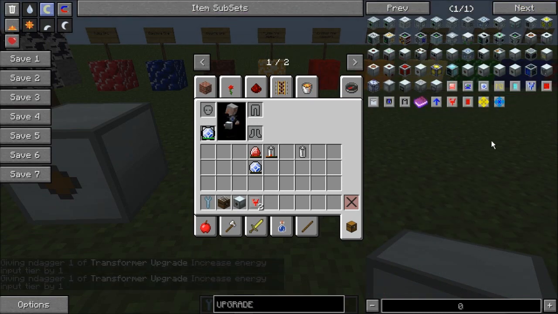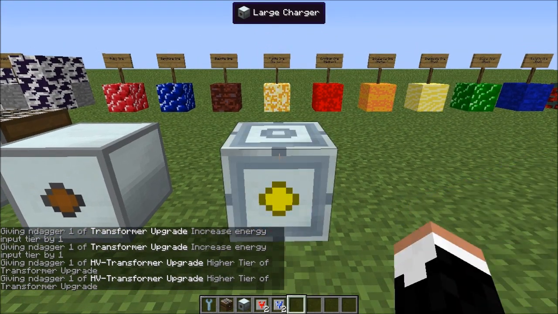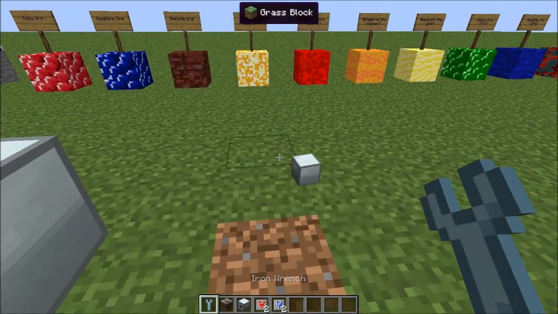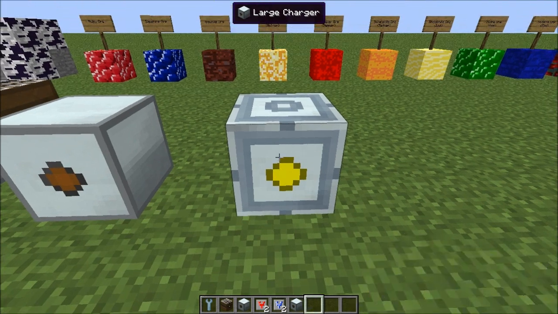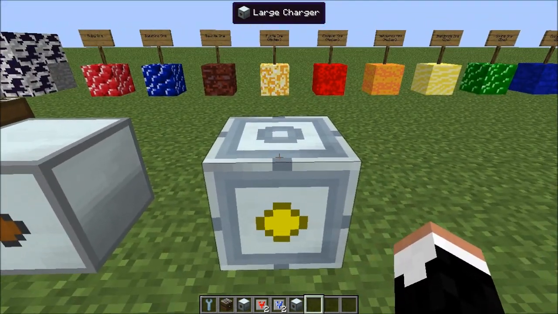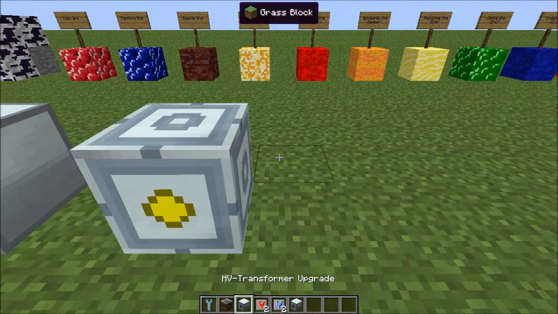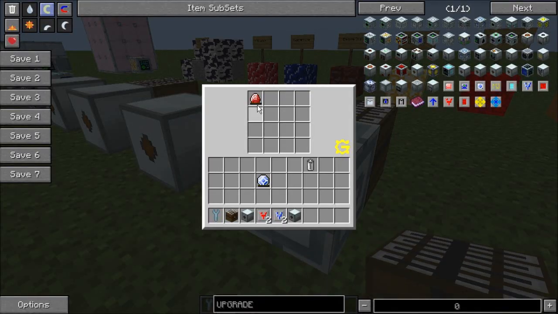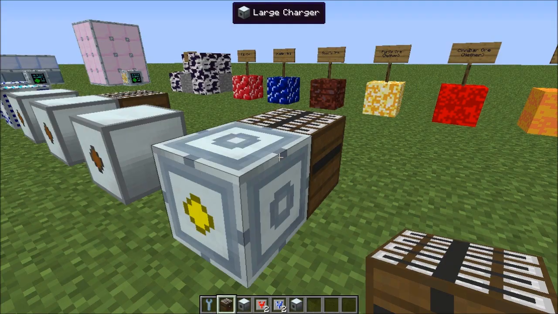Let's say 2 transformer and 2 HV. Apply transformer. Oh, it changed. If we look at it now, it's still going to say 32, 32, and 10,512, but it's got a transformer upgrade on it now. When we put it down, it's going to recognize that. This now outputs 128. And it can use energy crystals now, which we'll demonstrate by putting that in there. Okay, well, it's not using energy crystals now. Probably because energy crystals are now actually tier 3 power storage.